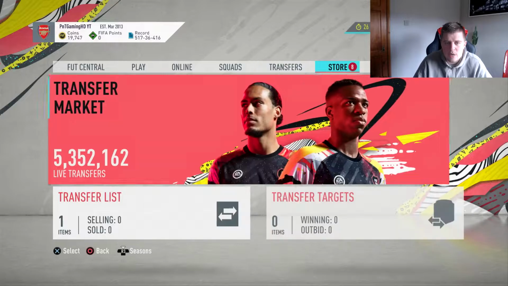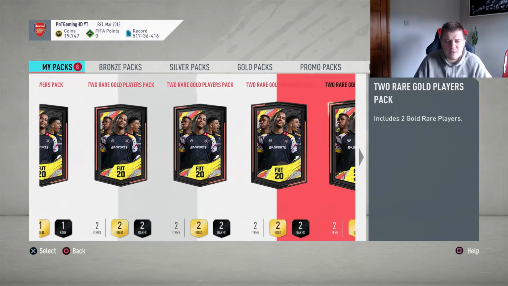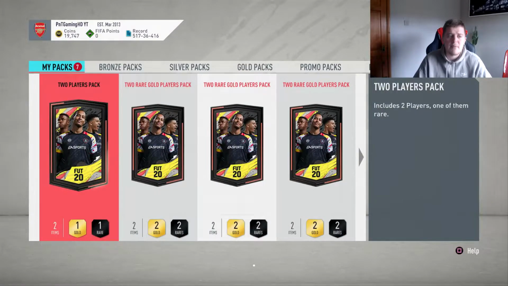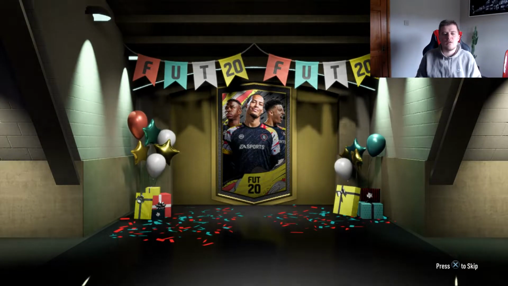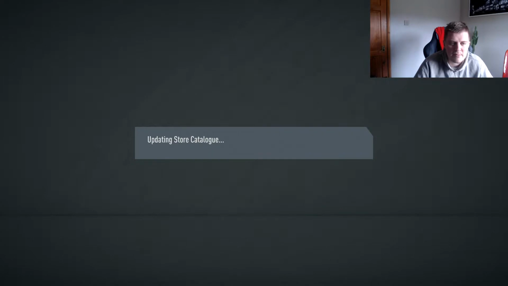Okay, we've got 8 packs to open up. We've been doing quite a few packs recently, and I'm hoping to get something good out of these two rare gold player packs as well. That'd be pretty good. So let's start the 2-player pack. Let's get something good. Hopefully, that's terrible. Not even a rare, apparently. It's a rare silver, but that's about it.